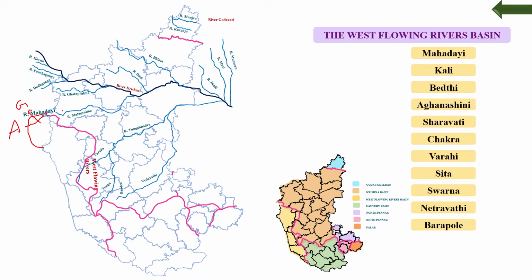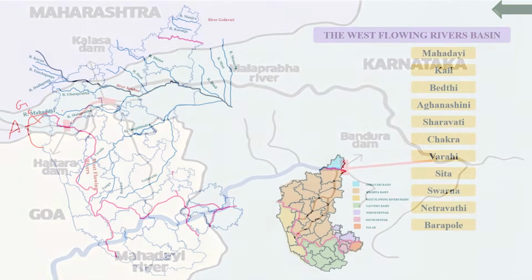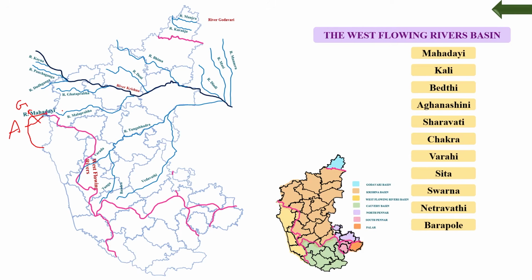Also, we have a controversy going between the state of Karnataka and Goa because Karnataka wants to divert two tributaries of Mahadayi, that is Kalsa Banduri, towards Malaprabha river in order to feed the Belgaum district. However, Goa has opposed this. We'll study further in river disputes of Karnataka. For now, Mahadayi river, an important river, flows as Mandovi in Goa.